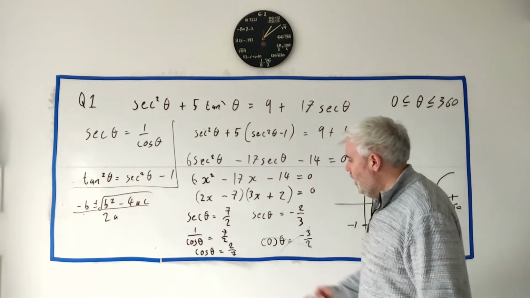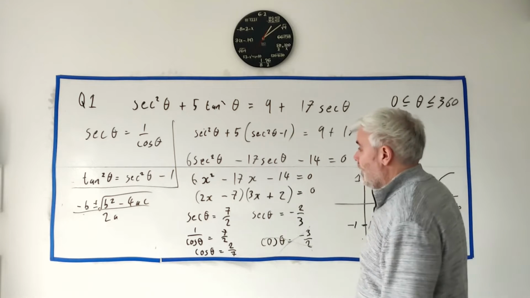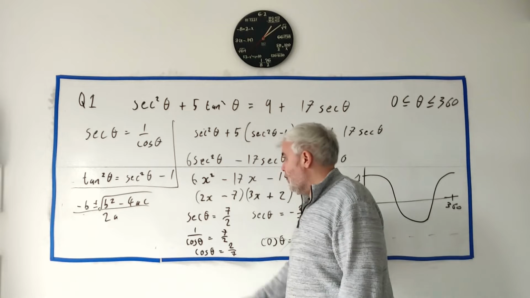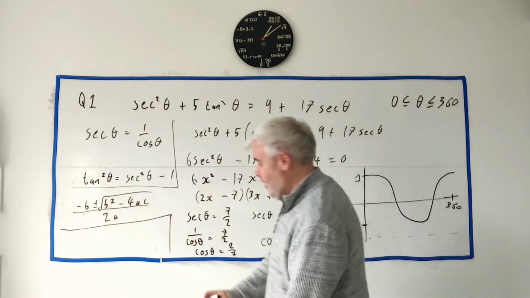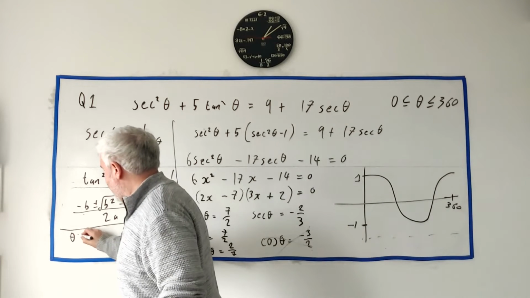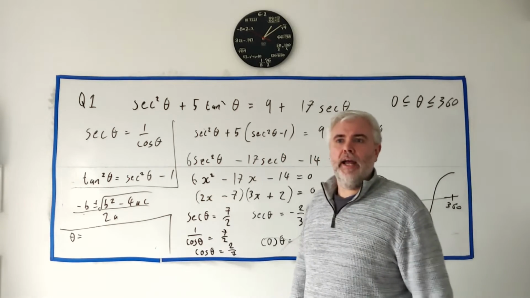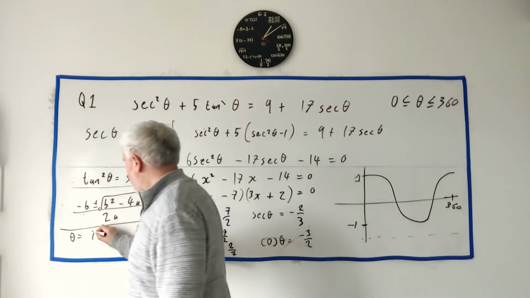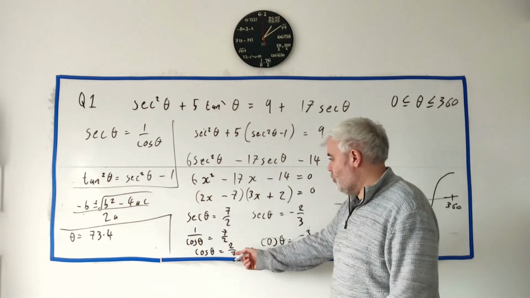Marker's running out here. So here's the answer we're going to have to solve. Cosine theta is equal to 2 over 7. And let me just squeeze it in here because it's really short part, last part. Put that into your calculator and you will get theta is equal, let me check my notes, 73.4.